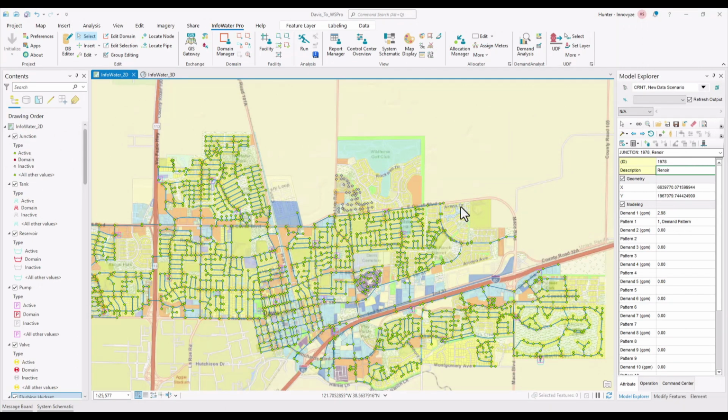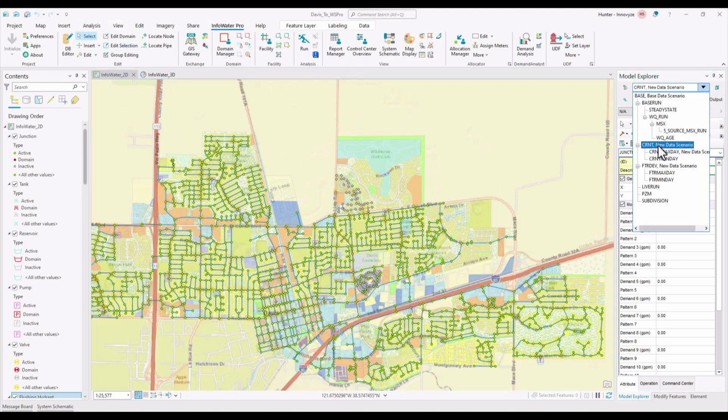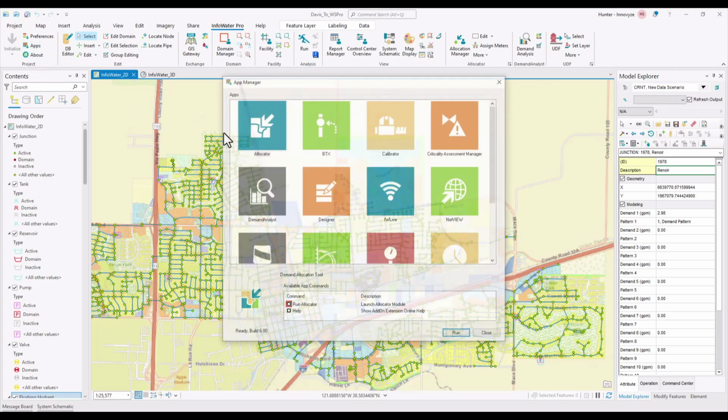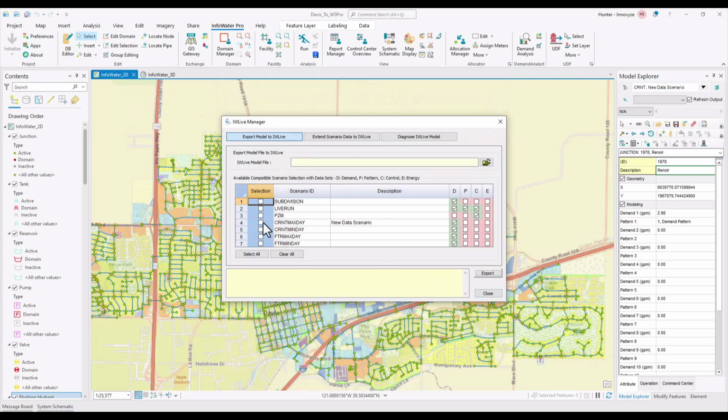So now we're going to show the workflow in InfoWater Pro and bring it into WS Pro. So we're starting in InfoWater Pro. The ones that we're going to want to bring in are the current and the future development. Because the current and future development use different facilities, in order to export the correct model, you're going to need to export those separately. So I'm going to go to apps. We'll start with the current development. If I go to apps, IW Live, we're going to start with these currents.